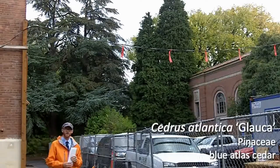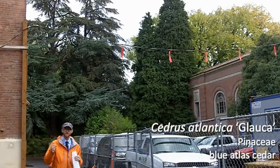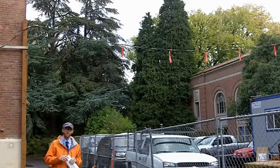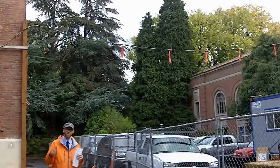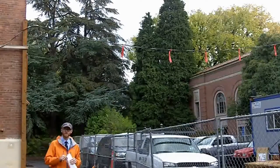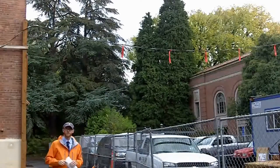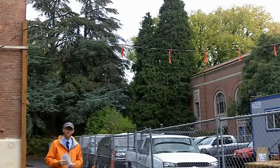You may be able to see on these plants behind me there's a bit of a brown cast over parts of the trees. Those are actually the male cones that were produced in late September, and they've already released the vast majority of their pollen. Some of them are still hanging on. In blue atlas cedars, the male cones can be up to a couple of inches long, so they're actually quite visible from far away, which is different than some of our other conifers.